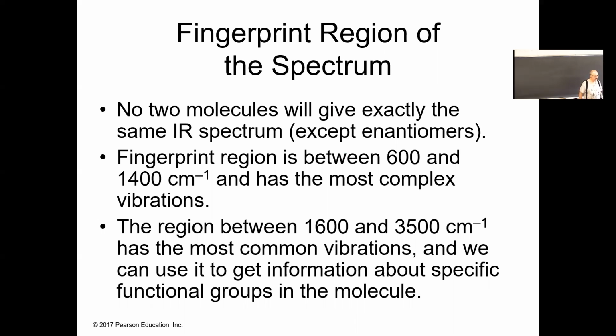Because these molecules will have unique infrared spectra, crime labs and environmental labs will have libraries of spectra, and they will take an infrared spectrum of some material that's gathered in evidence, and compare that to what is in the library, much like a fingerprint is compared with a database.